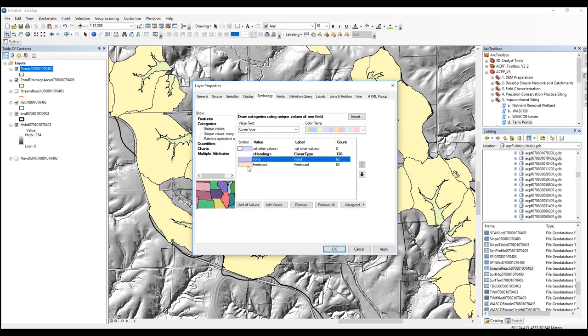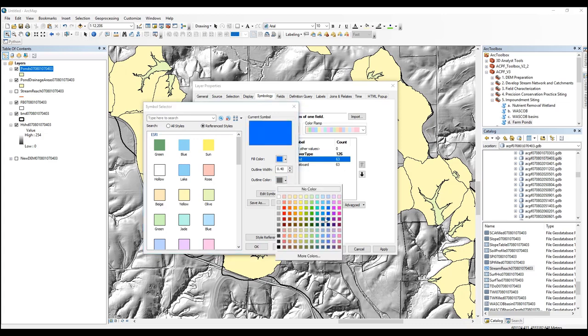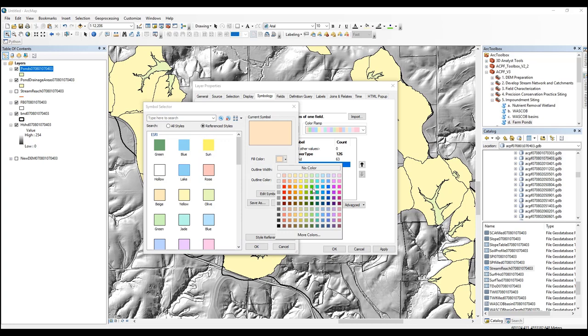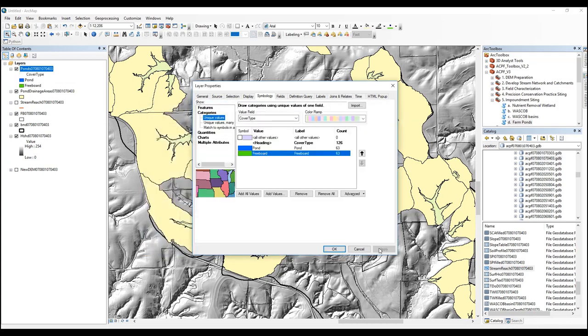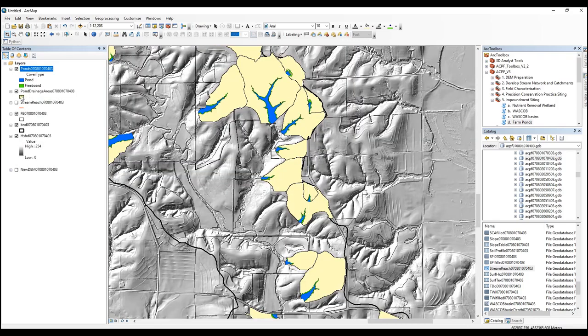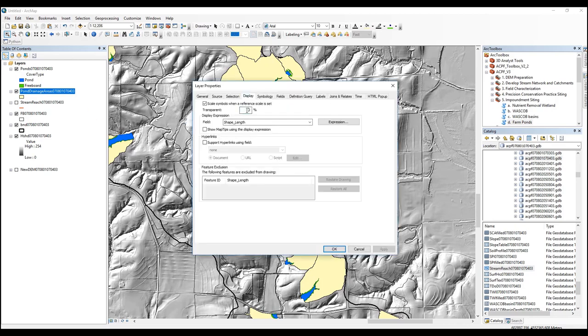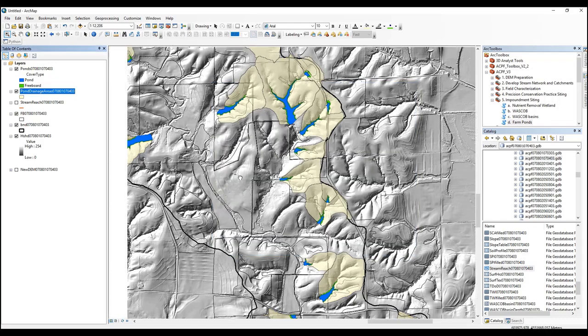And then we have the pond and the actual freeboard, so I'll give the pond a blue color and the freeboard more of a green. Okay, hit apply. Alright, and we can just adjust the transparency on the drainage area so we can see the topography around there.